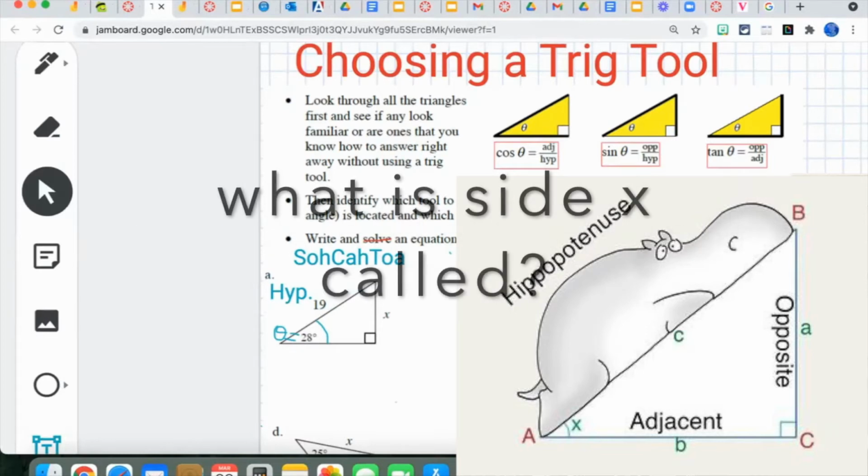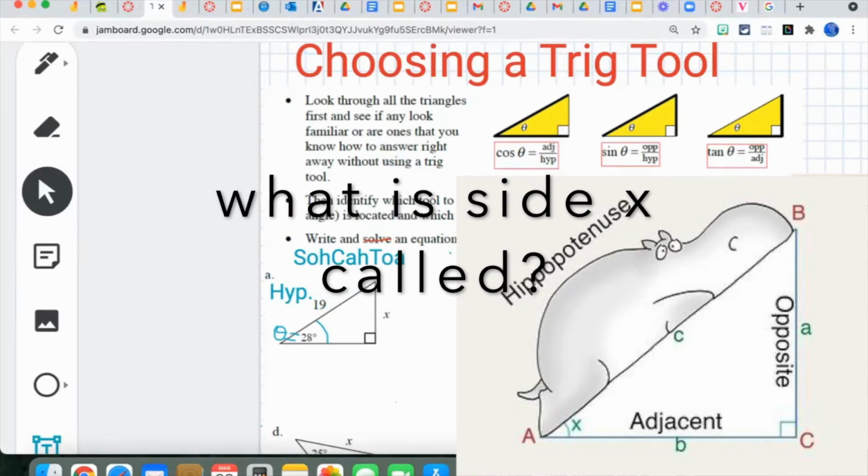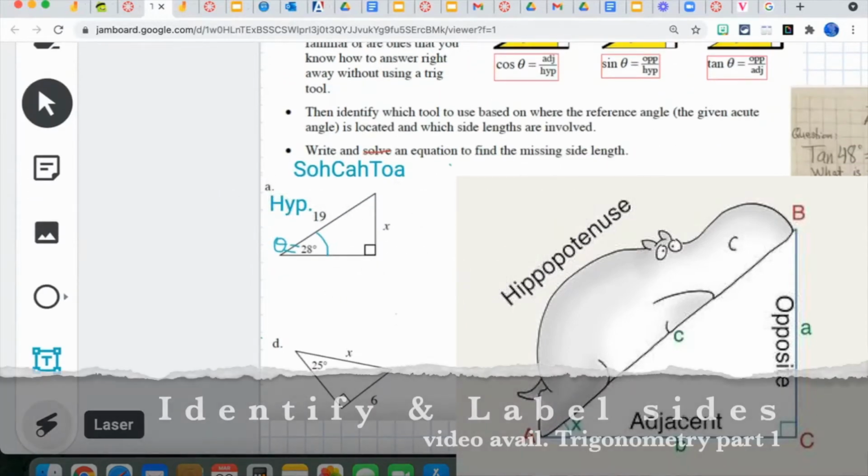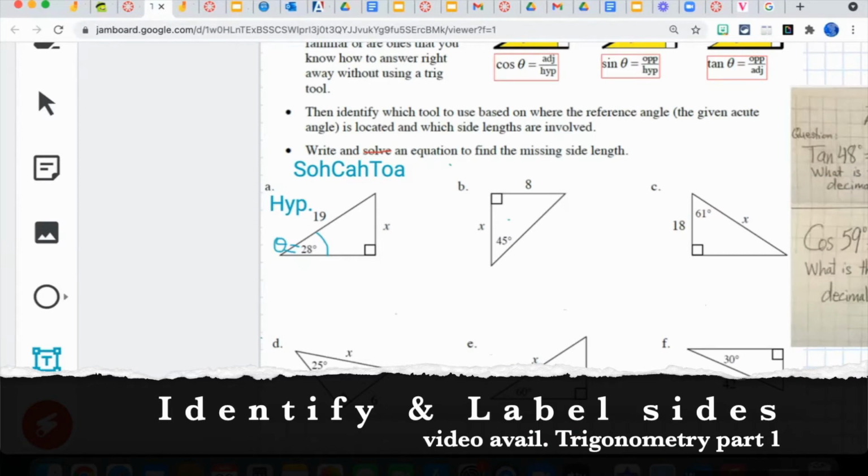What do we call this x? If you're thinking adjacent or opposite, it is one of those two. We already used the hypotenuse. Adjacent is the side that makes the angle, this side, which is only one of the two sides. This is also adjacent. The sides that make the angle are these two sides with the laser. But the only side that doesn't make that angle is the side that we call opposite, and it is the side x. I will go ahead and label that with the word OPP for opposite side.